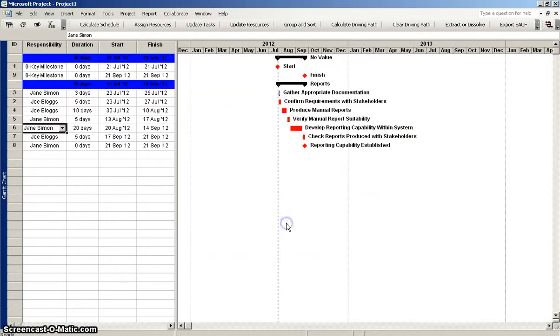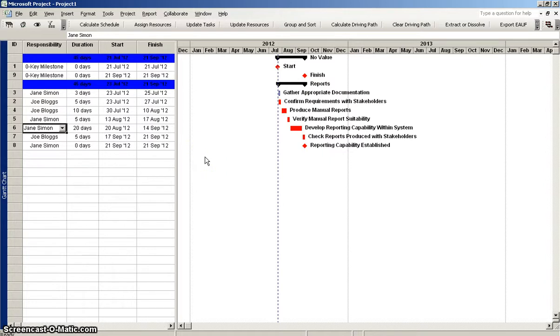So I can apply. You can see what that's done here now. So start and finish don't have a deliverable value, so they're shown as no value. And then reports, these are the activities that fit within that category. This is the out-of-the-box fresh project view, so you've got different headings here. So you've got this thick black bar and then reports listed.